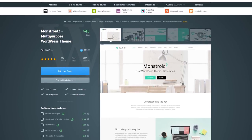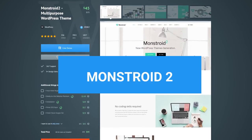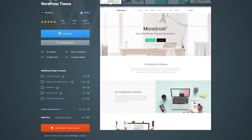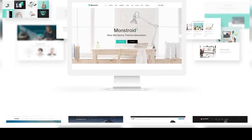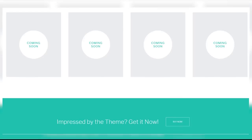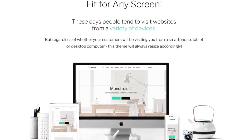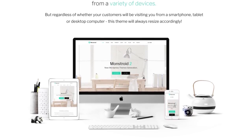The first theme I'm going to show you is one of the biggest sellers one can find on TemplateMonster Marketplace. Monstroid 2 is a multi-purpose WordPress theme, meaning it can be utilized for any type of website. It features a collection of 16 various and ready-to-use skins that you can use for both personal and corporate projects. Every single page of this theme is fully editable, so you can easily change any elements you want. It's also responsive and mobile-friendly.